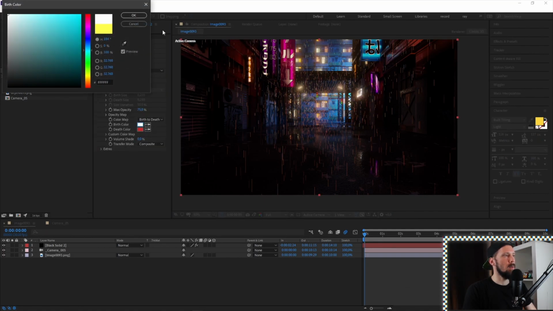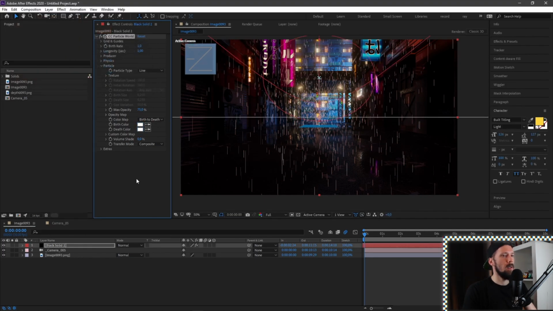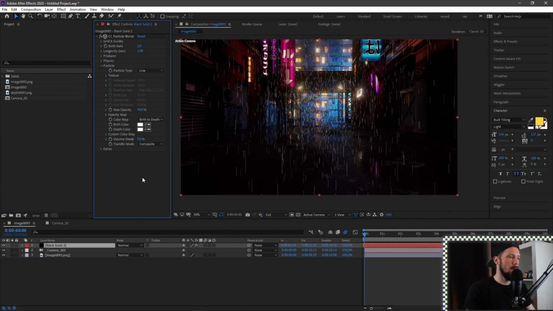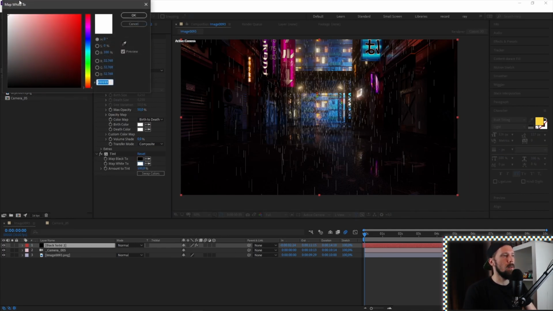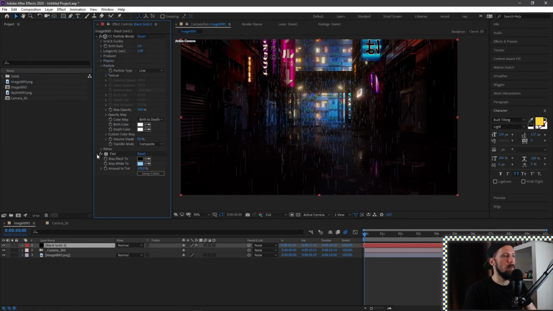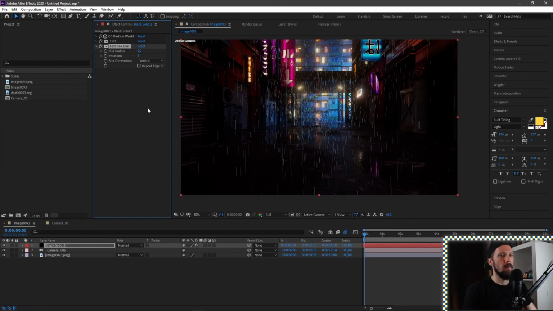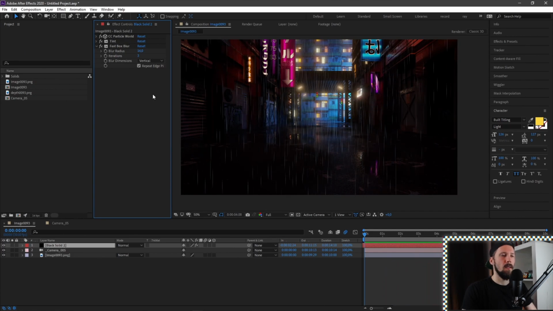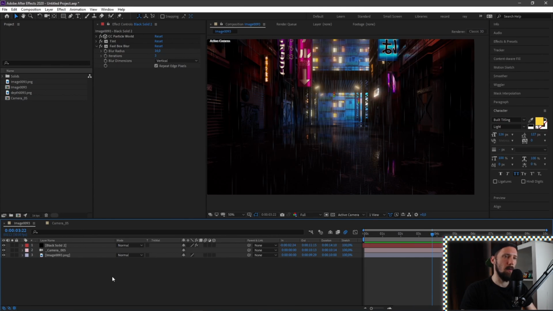So let's put this one onto white and max opacity maybe 50. Let's add a tint effect so we can adjust the color of the rain. I think a little bit bluish would be cool. Okay, let's do this blue. Add a fast box blur, vertical, repeat on edges, and increase the blur radius to have a little bit smoother rain drops, or not raindrops, but rain. So let's add our raindrops to our scene.